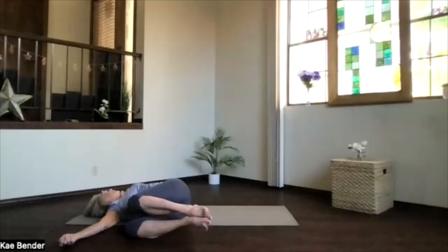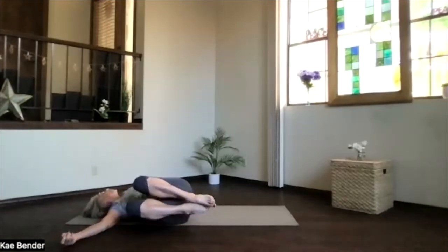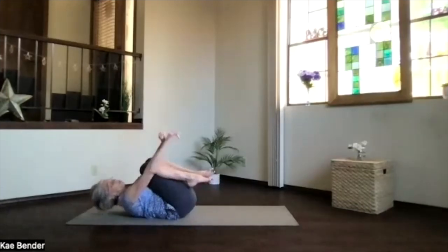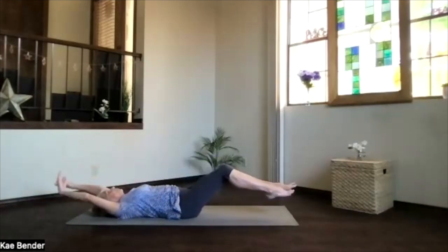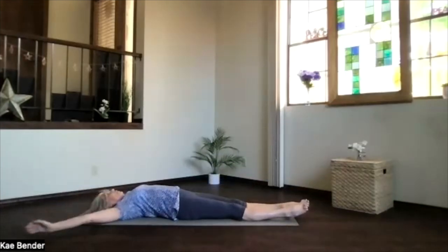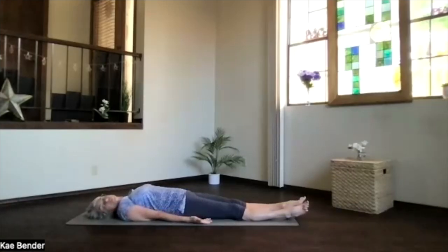And with your legs out, bring the heels back in. Heels toward your hips, roll onto your back, give yourself a little bit of a hug. And then bring your arms and legs out, extend fully onto the mat, and release your arms next to your hips into corpse position for our final relaxation.